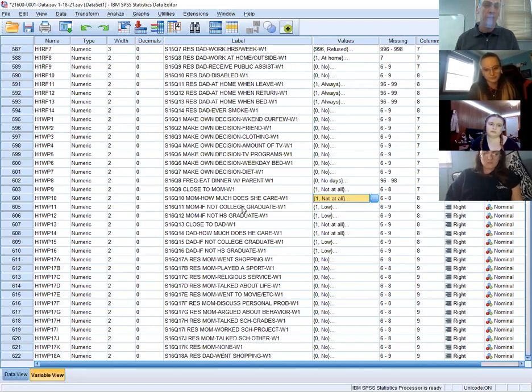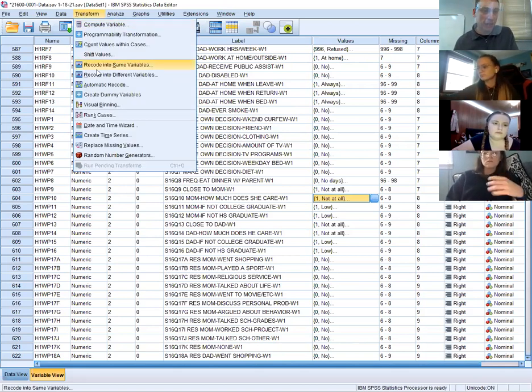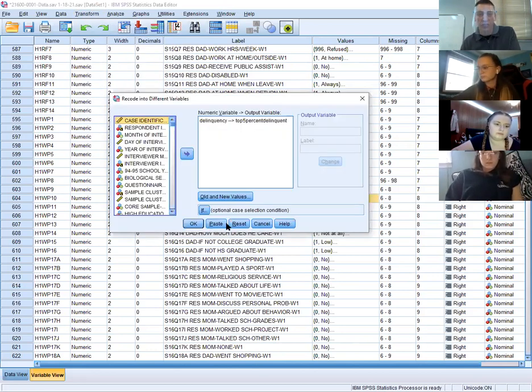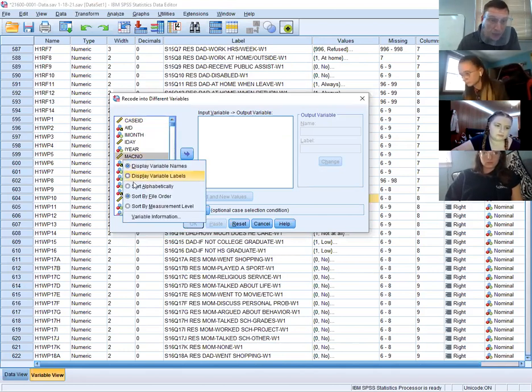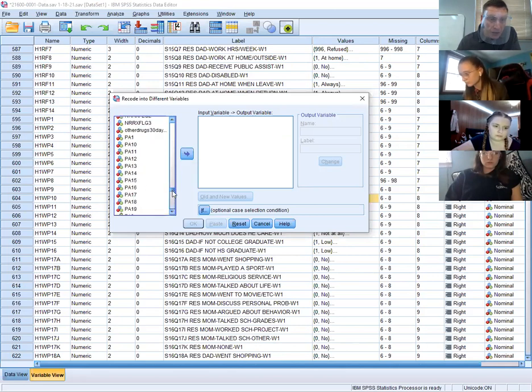So H1PF1 will need to be reverse coded. What we want to do is go into where it says transform, recode into different variables. You want to go ahead and reset this, and find the variable H1PF1. And I'm going to sort alphabetically here.